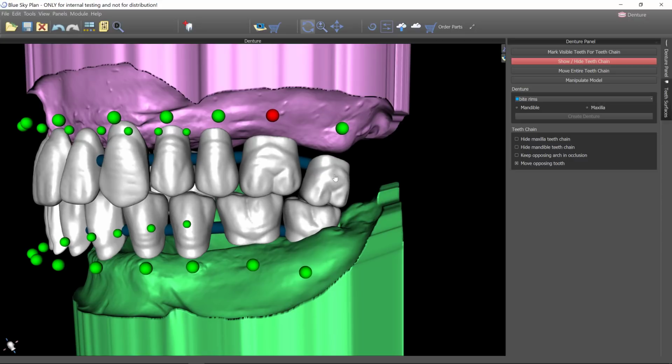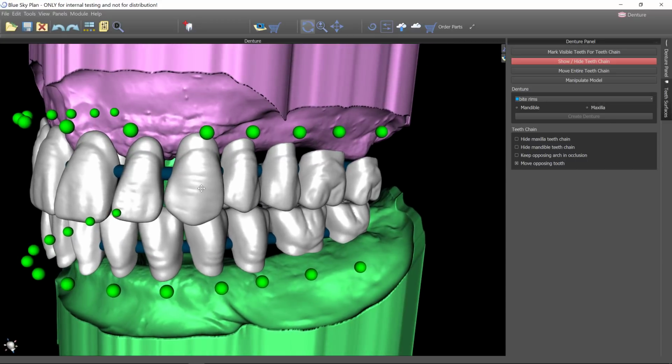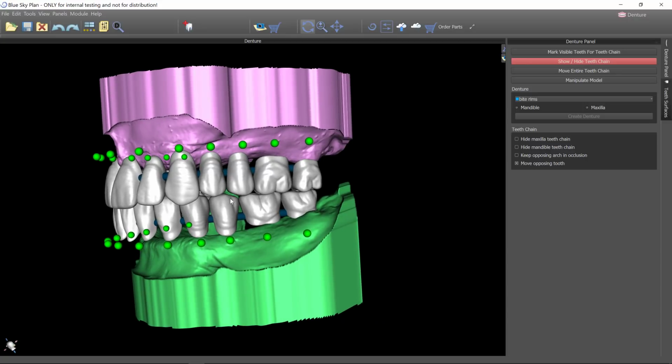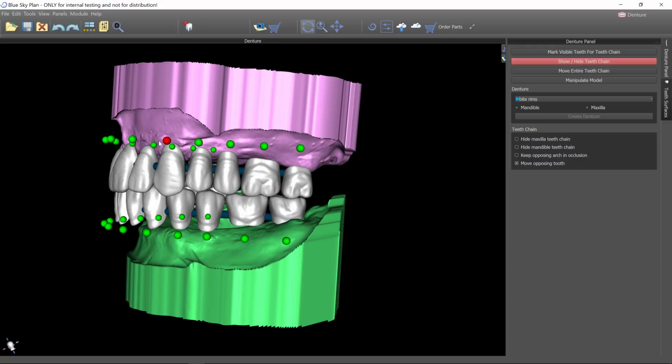You can see the response of the opposing tooth to that. It moves the opposing out of the way, and it does not allow collisions that are going to impinge on one another. So let's undo that. And so the big goal here is that we would just be making large macro movements rather than individually having to position teeth. So let's say that we wanted to put in a bit of a curve of Spee. You could perhaps lock the lower canine and shift, grab this second molar and pull this up a little bit.